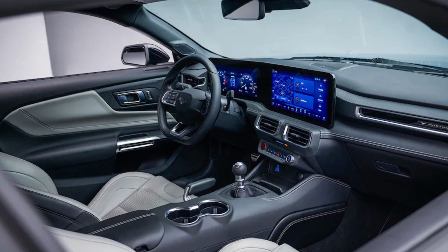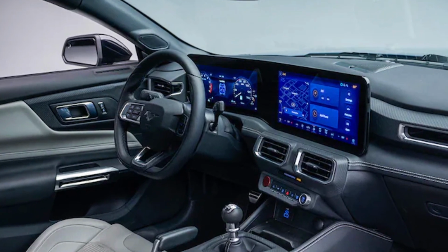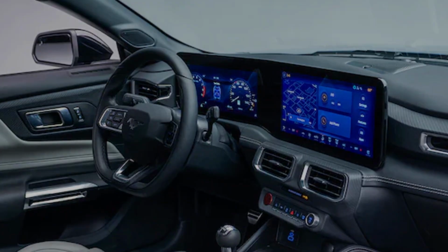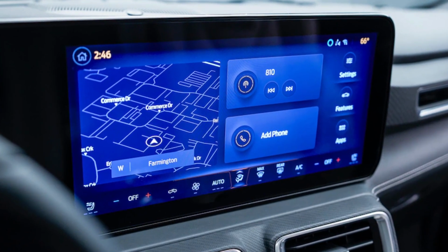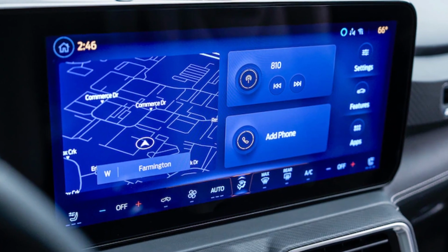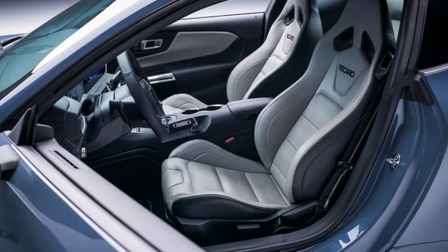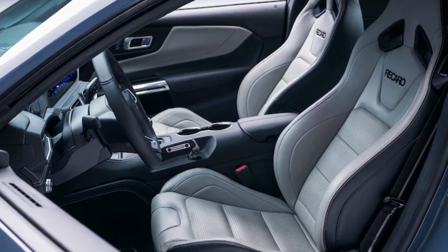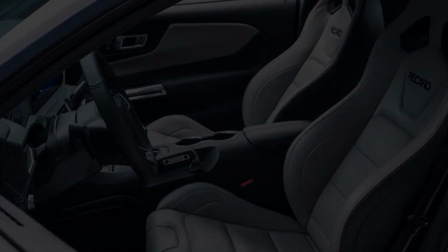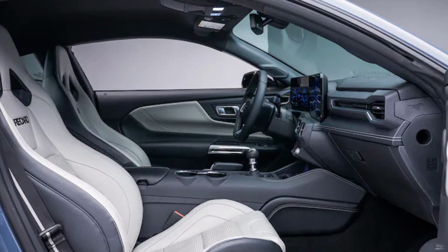Technology. Ford touts the new Mustang's completely redesigned, driver-centric cockpit, which boasts an optional customizable digital gauge cluster screen with updated graphics. That's 0.4 inches larger than the previous models. There's also an available touchscreen that's more than 5 inches bigger than the outgoing upgrade screen. And when purchased together, the two displays sit in a housing that's angled toward the driver.